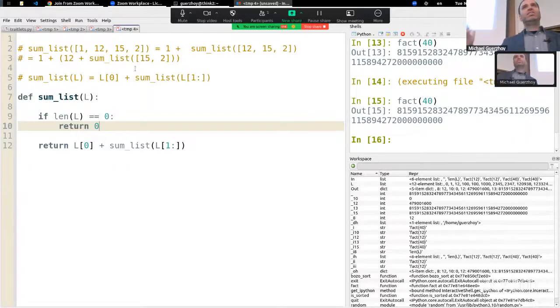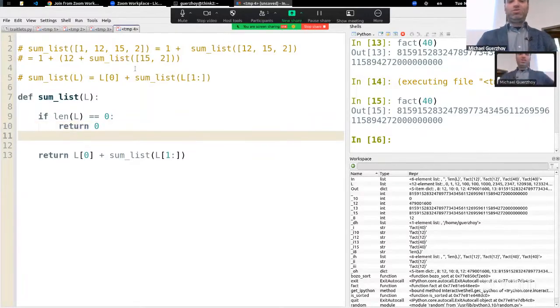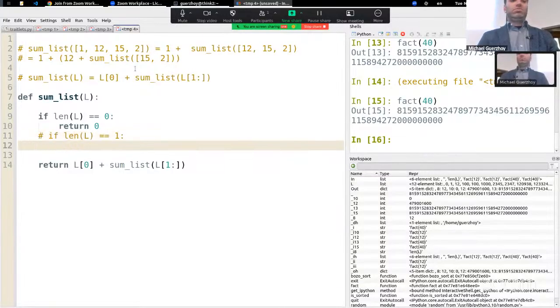Or like you were suggesting, we could say if the length is 1, then the sum is just L at 0. Make sense?